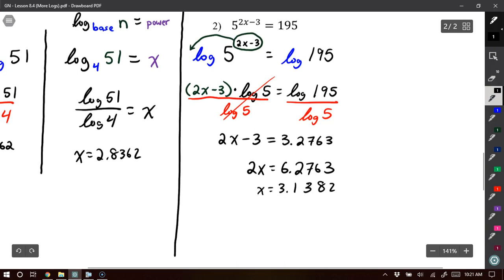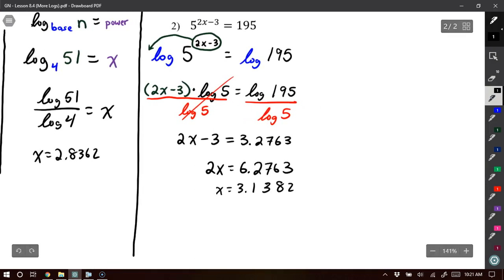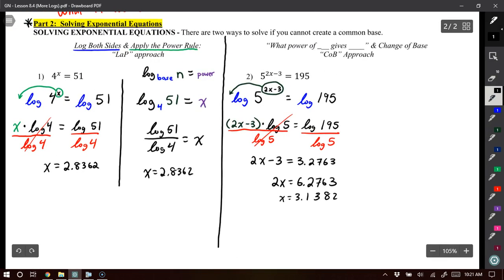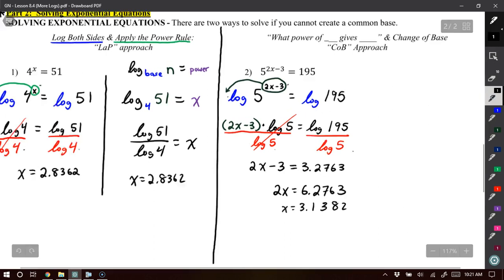We have it. We did the log and power approach. We are good with it. It's the same steps as the left side. That's what I'm telling you. If you like consistent steps, you really want to probably use the log and power approach. It is the same thing. I took the log of both sides. Look at the blue. I did the power rule, look at the green. I then divided by what was outside the parentheses, look at the red. The steps are the same. So if you love consistent steps, log and power.